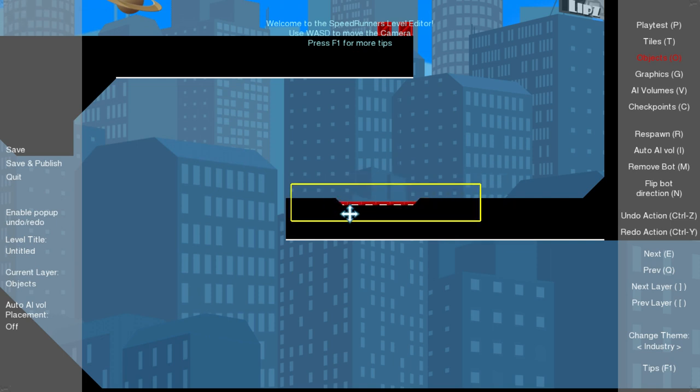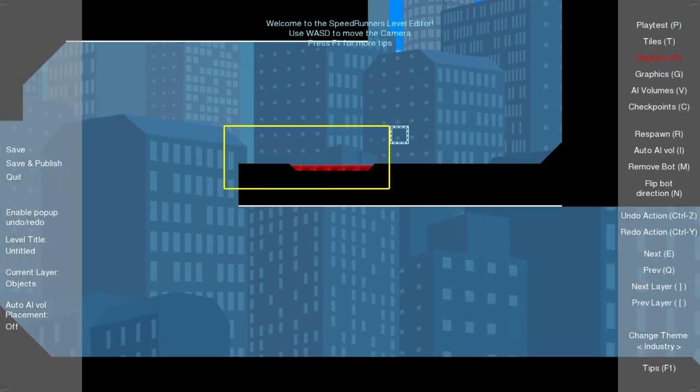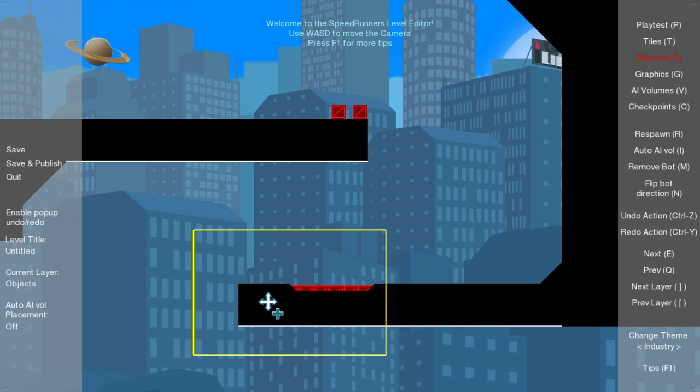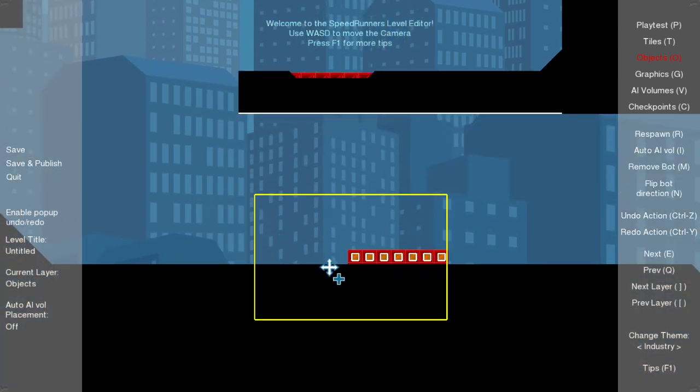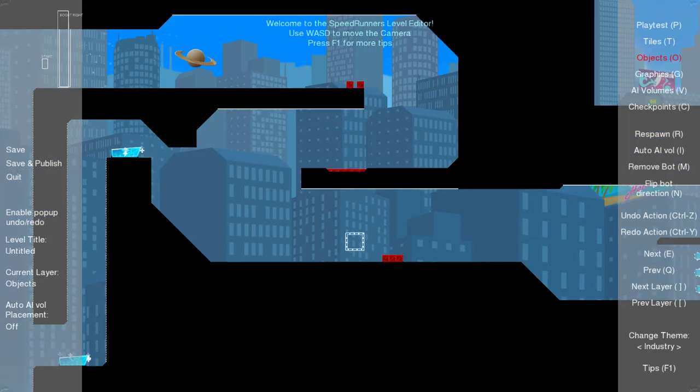And I'll put it one tile in. Subdued. There you go. Now, I'm gonna take all these boxes that I just placed here, copy and paste them down to here. And then split them in half and cut some of them off, because no one needs them. There you go. Boom. Easy mode.